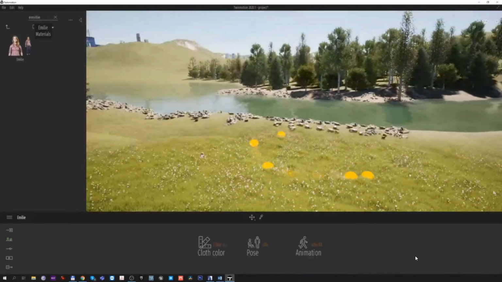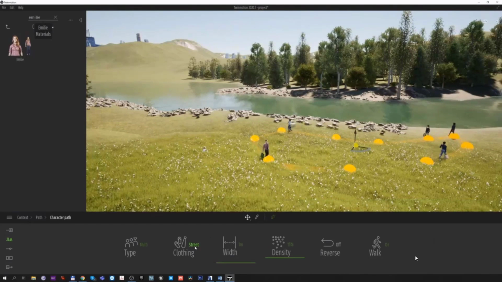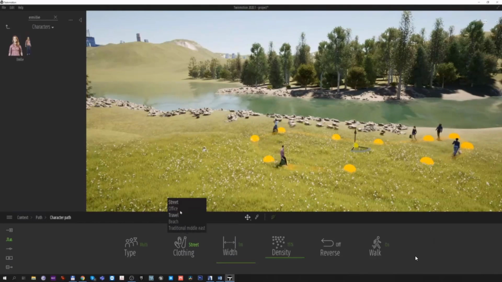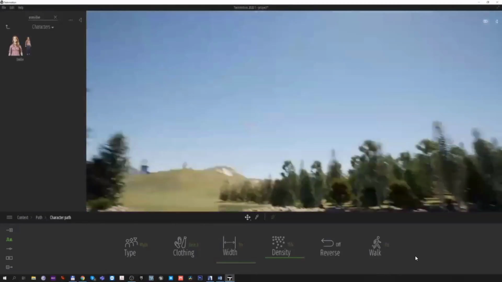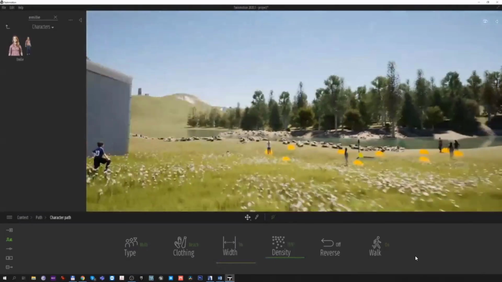I can just start drawing a line, and when I finish the line, the people will start moving. I can change their clothing. Now as they are on a sort of beach, let's just pick the beach clothes. I can even change the width of this line or the density.